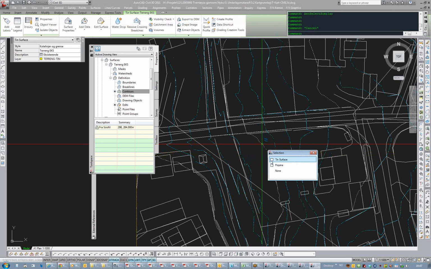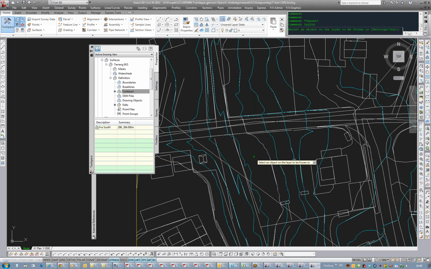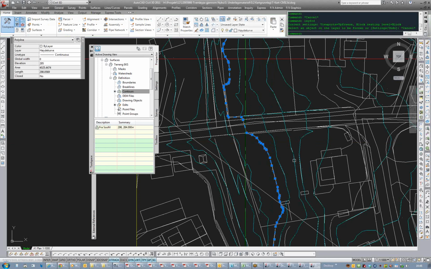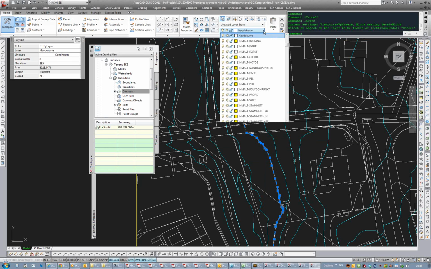And freeze that layer. Freeze it? Yeah, go up to the top. Little snowflake icon. Freeze the major contours from SOSI? Yeah. So go ahead and freeze that and make sure that you still have a contour line there.